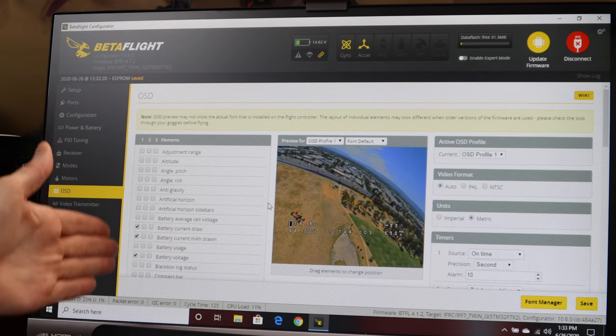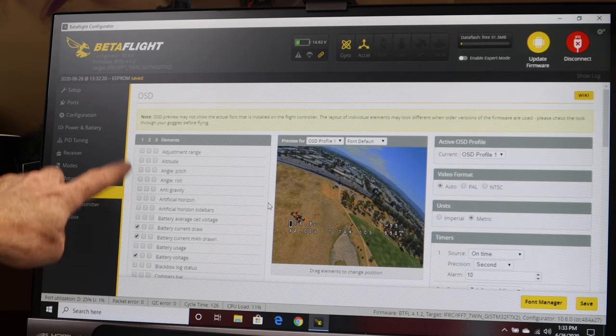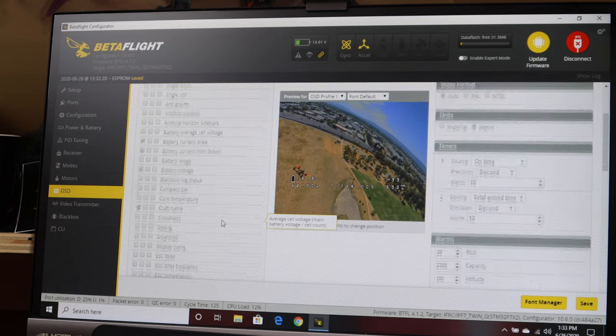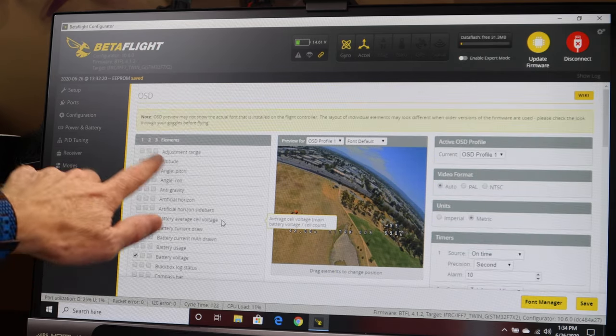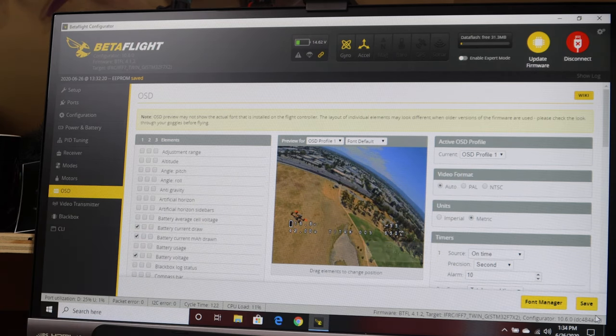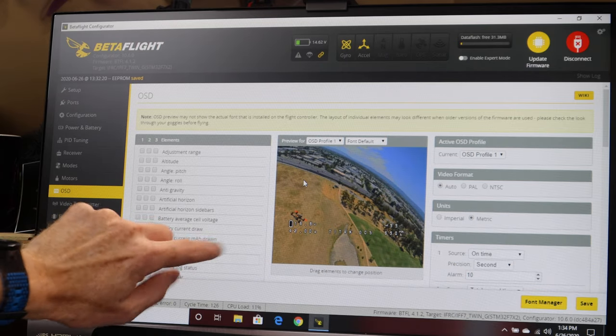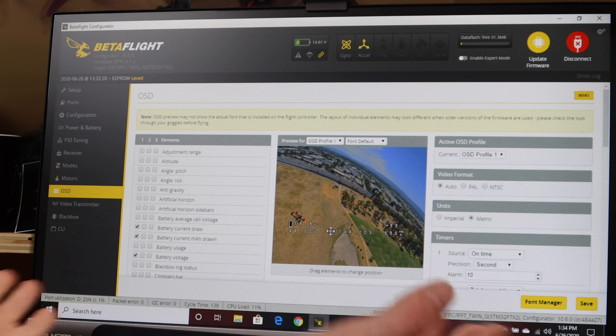So I just leave it bare minimum because the DJI goggles do a great job, but if you want to start changing stuff, put a bunch of check marks in whatever is written down the side here. There's a lot of stuff you can add, it's huge. And you can make three different profiles, and then over here you just pick the profile you want at any time. Make sure after you change things you hit the save button or else nothing will save. And on the screen, if I put my cursor over anything that I set, I can move it. You can actually click on it and drag it around the screen anywhere you want. So it's that simple. Set it up how you want, make it yours, what you like to see.